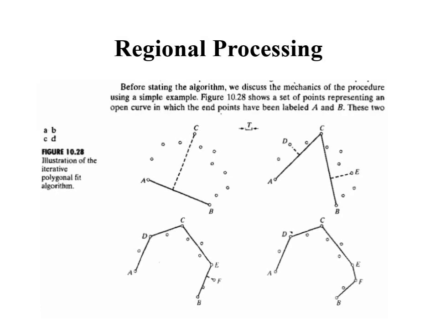Figure A shows the lines from A to C and from C to B are then established. The distances from all the points between A and C to line AC are obtained. The point corresponding to the maximum distance is declared a vertex D if the distance exceeds T, otherwise no new vertices are declared for that segment. A similar procedure is applied to the points between C and B. Figure B shows the result and Figure C shows the next step. This iterative procedure is continued until no points satisfy the threshold test. Figure D shows the final result, which, as you can see, is a reasonable approximation to the shape of the curve fitting the given points.